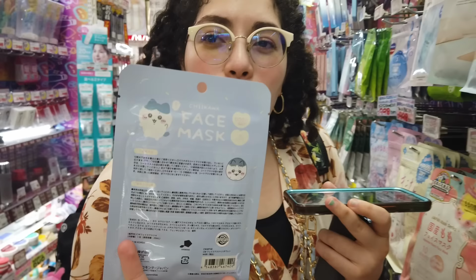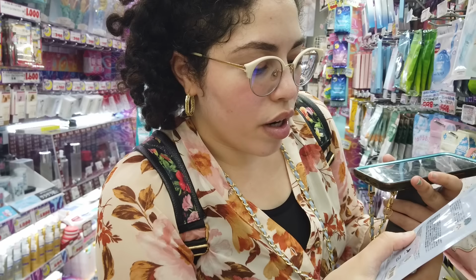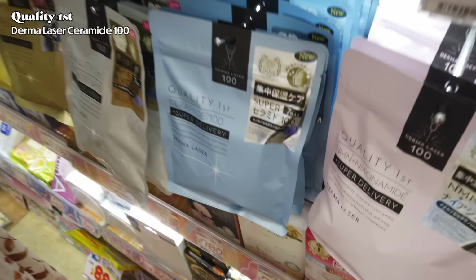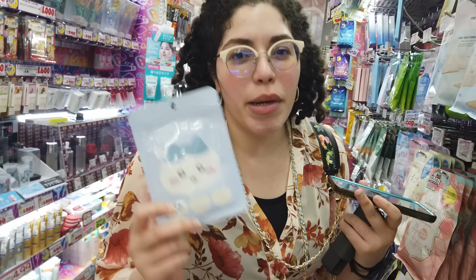Yeah, that's it. Because the ingredients, I mean, they're all in Japanese, but it's pretty basic. It has shika extract, and then it has ceramides. But if you want a cream with ceramides, you would get this one. I think it would be a better product than this little sheet mask right here. So if you want to pay 450 yen for one sheet mask, that's almost $5, you can do that. I would say maybe do it for the experience, or to stock up for gifts, I don't know. But just think about it. There's more options out in the world, is all I'm saying.